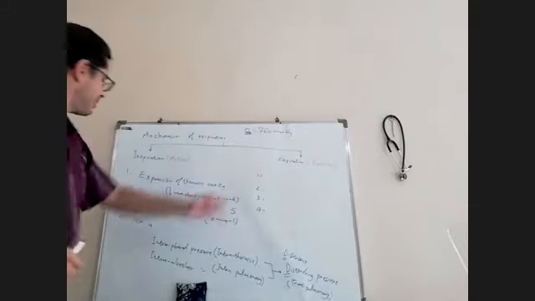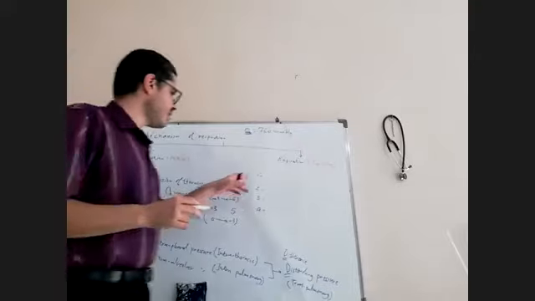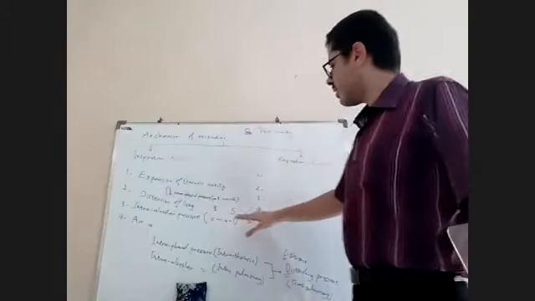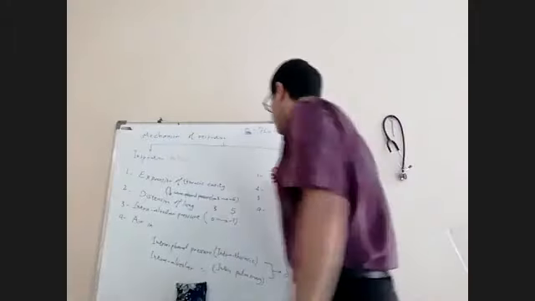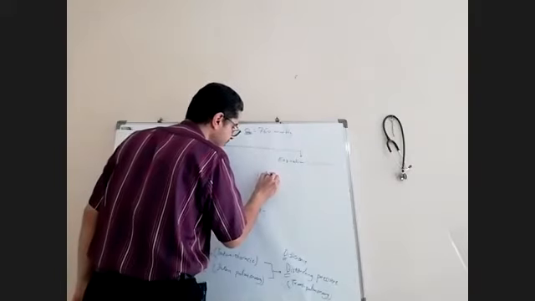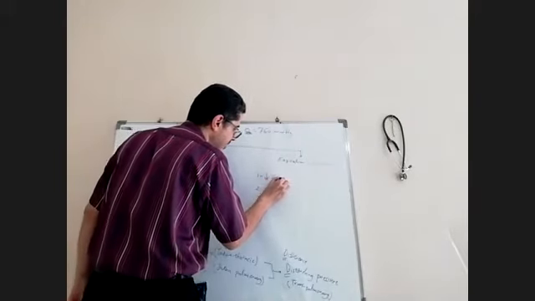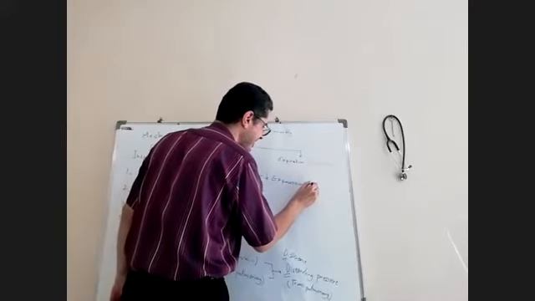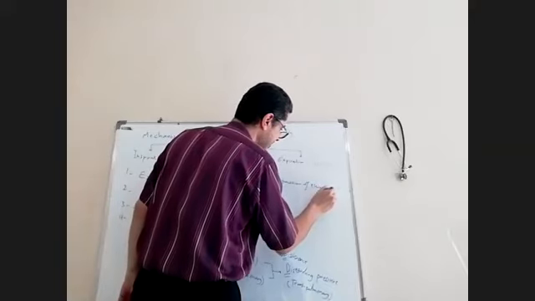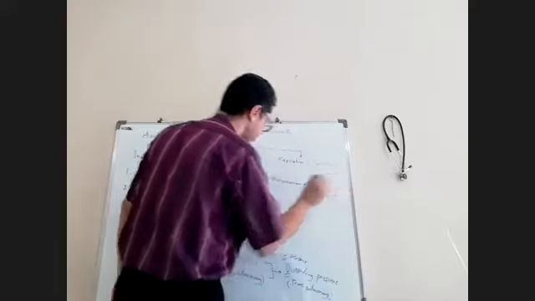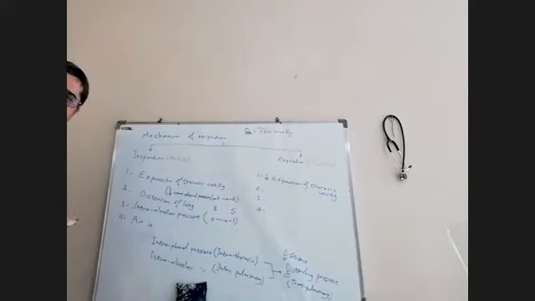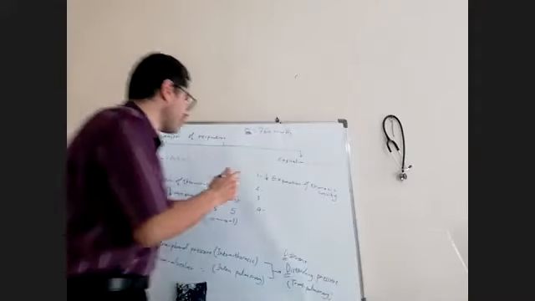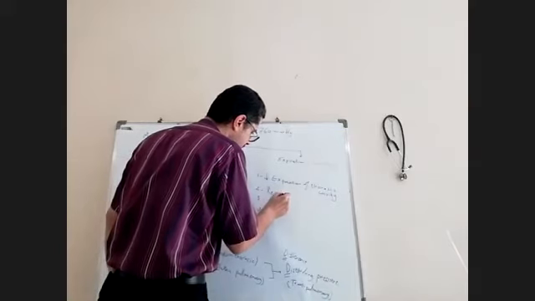Let's go to the expiration. In the expiration, after the expansion and the distension, the more negative intra-alveolar pressure and the air coming in, we will have recoil, or decreased expansion of the thoracic cavity. When there is decreased expansion of the thoracic cavity, what will happen to the lung? The distension of the lung will disappear. There will be recoil of the lung.